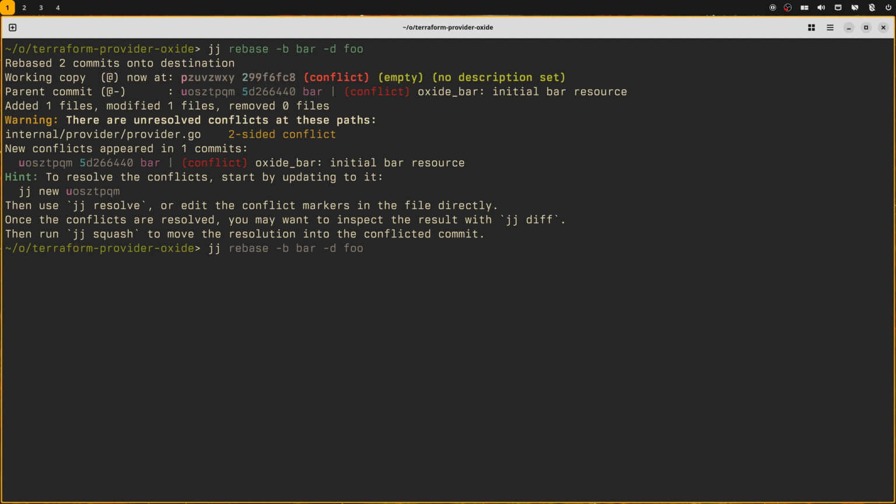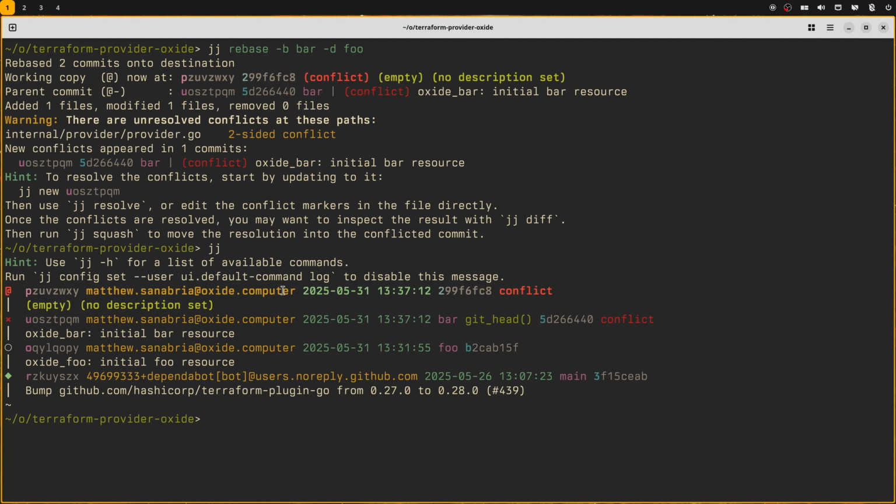So if I just run jj by itself, it'll say, hey, you have a conflict in this working copy. You also have a conflict here in this change. How do I fix this though? Obviously, if I fix it in the working copy, that doesn't really do much for this previous conflict. You kind of want to fix conflicts as early as possible so that jj can fix them all in the ancestor tree.